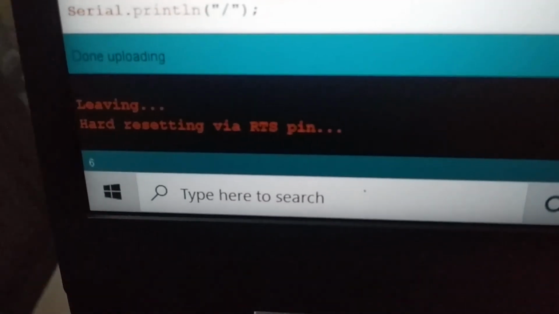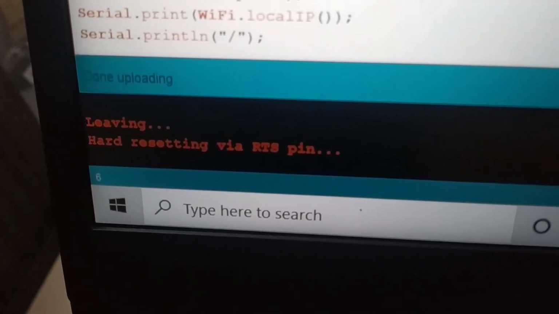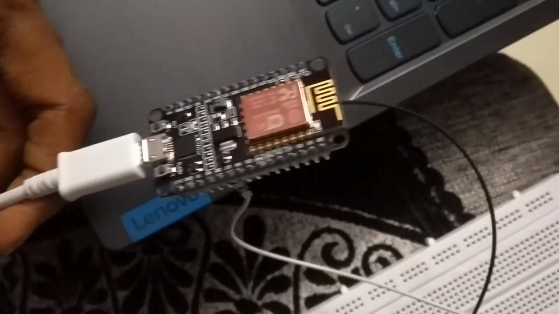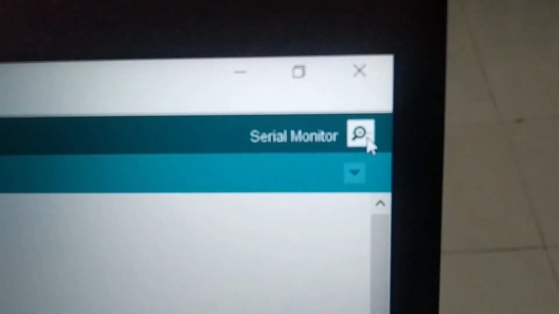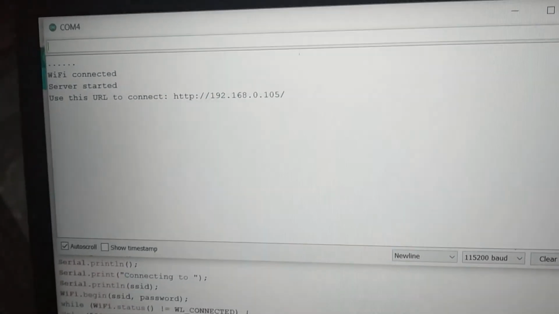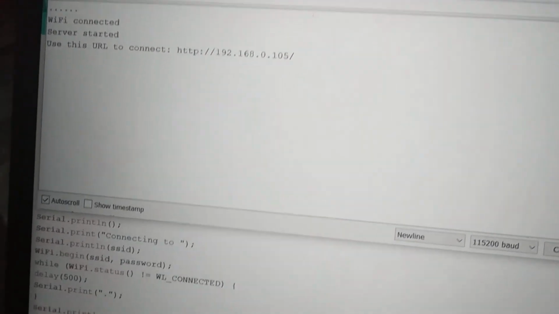So now it is showing that uploading is finished. Once the code is uploaded, now it is ready to execute. We can open the serial monitor window. Now in this serial monitor window, it should show the URL. Now we have opened the serial monitor window.